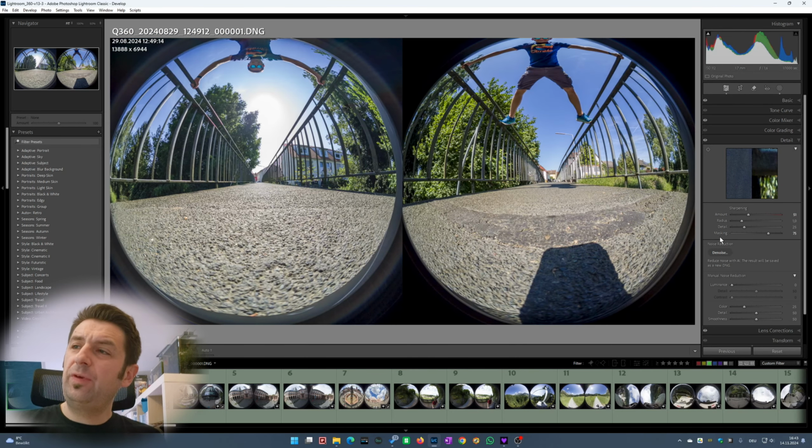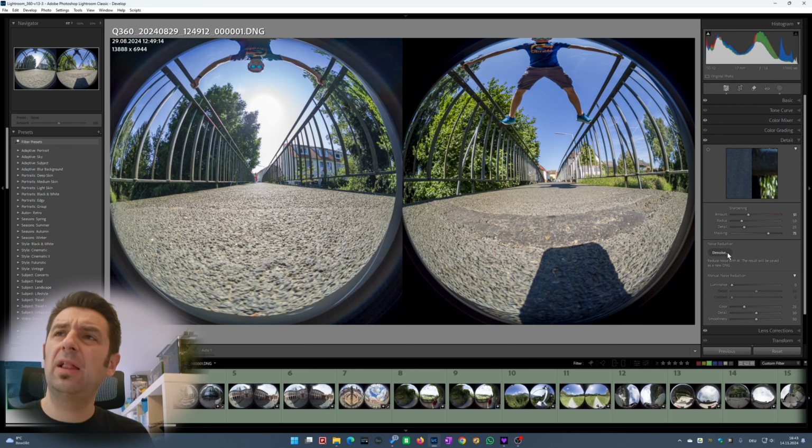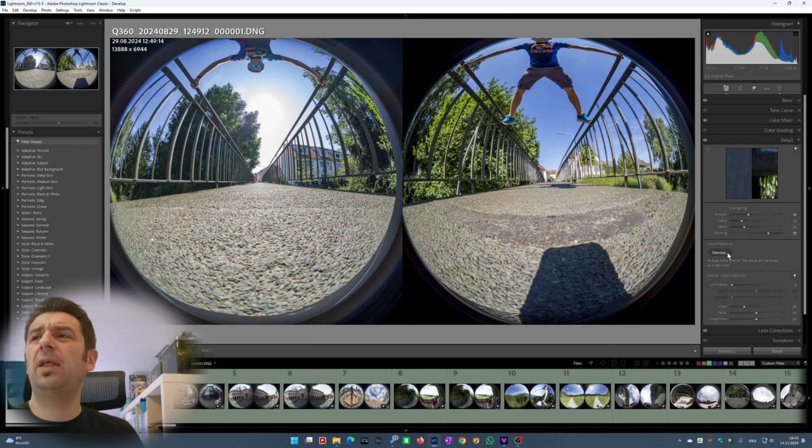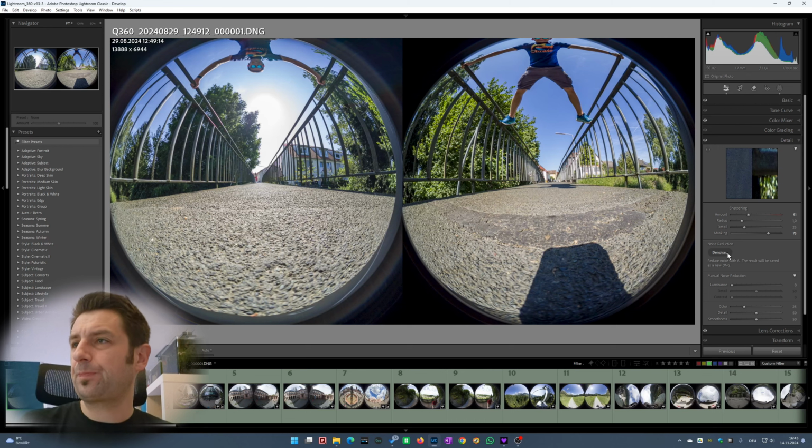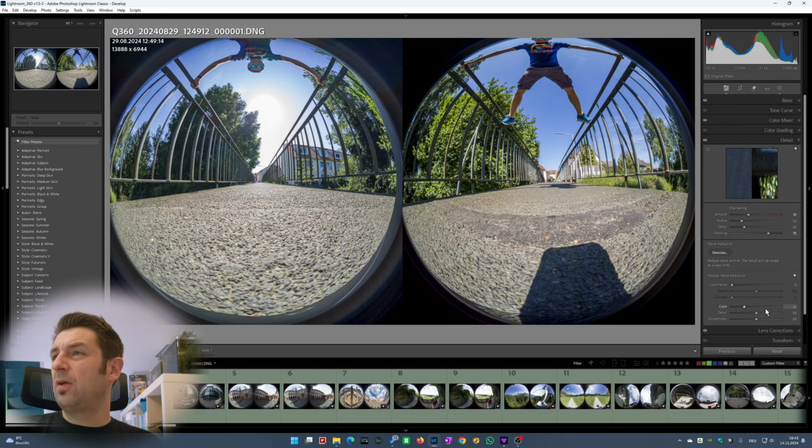We have also the new feature denoise in Lightroom. This is also a very good feature, but I don't want to use it for that. As I said, for a tiny planet, that would be an overkill and make the workflow longer. That's nothing that I need right now. So I can also increase the noise removal for luminance and so on for the whole picture, but I don't need it. I'm happy enough with this part.